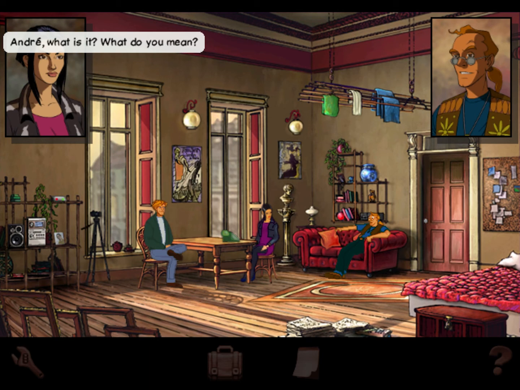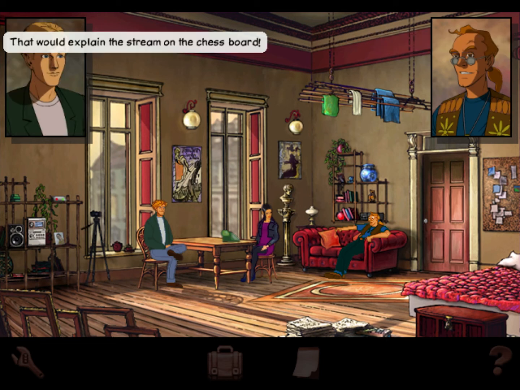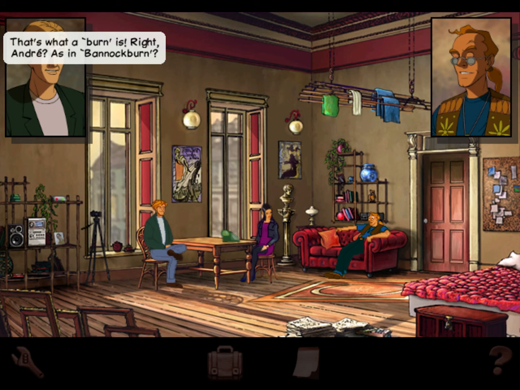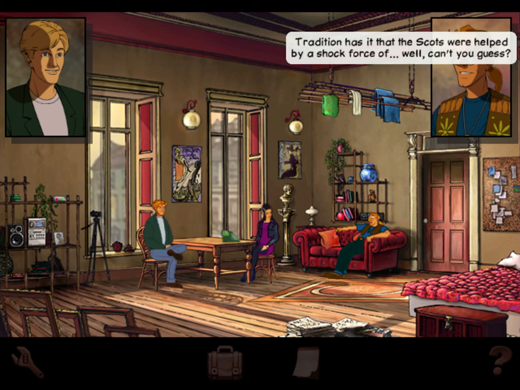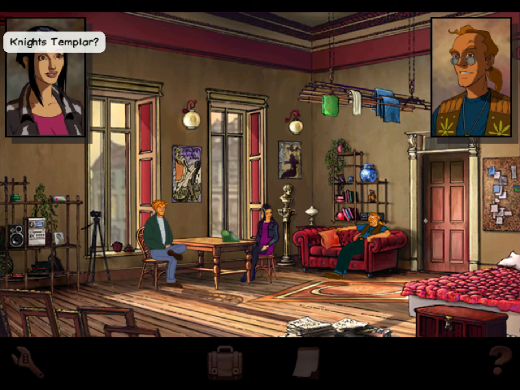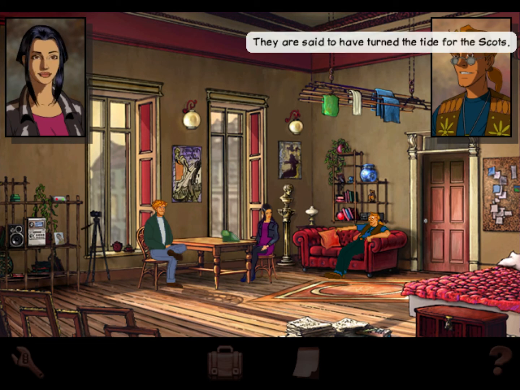Andre, what is it? What do you mean? 1314 in Scotland. The Battle of Bannockburn. That would explain the stream on the chessboard. That's what a burn is. Right, Andre? As in Bannockburn? Right, George. And it gets better. Tradition has it that the Scots were helped by a shock force of, well, can't you guess? Knights Templar? Yes, a group of outlawed Templars. They are said to have turned the tide for the Scots.